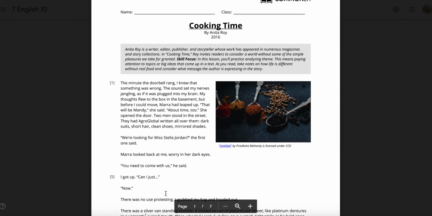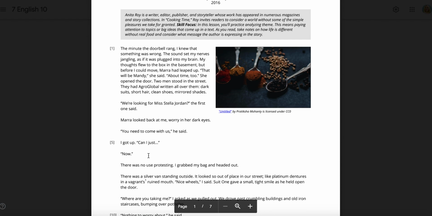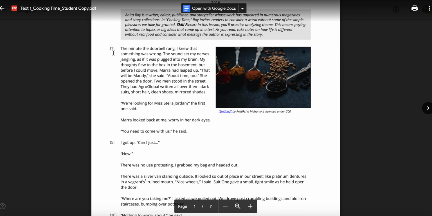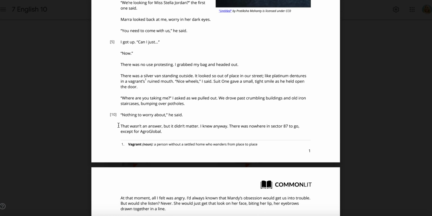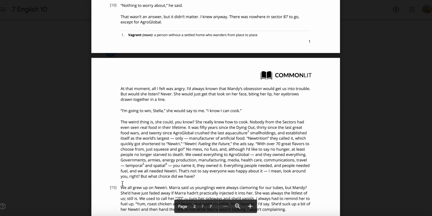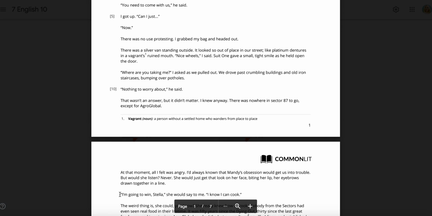And then don't forget to use your lines to find your textual evidence. So you see, these are the lines. This is line 1, and this is 5. This is 10. Okay. And so you can count in between. This is 15.